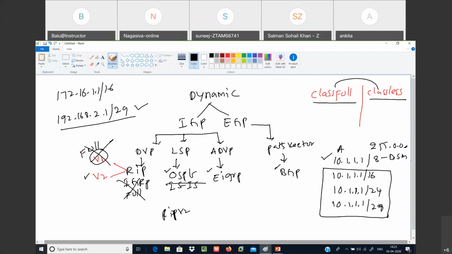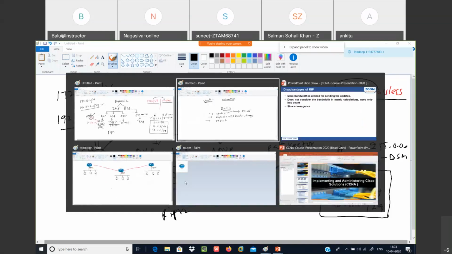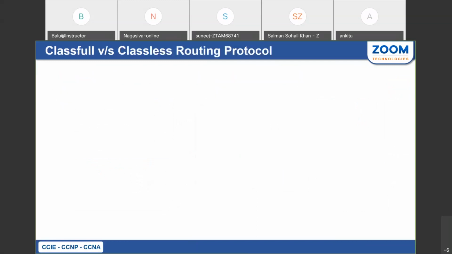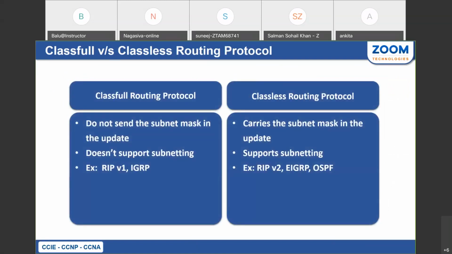Clear, guys? And we'll come to the RIP protocol. The point here: does not support subnetting, supports subnetting.